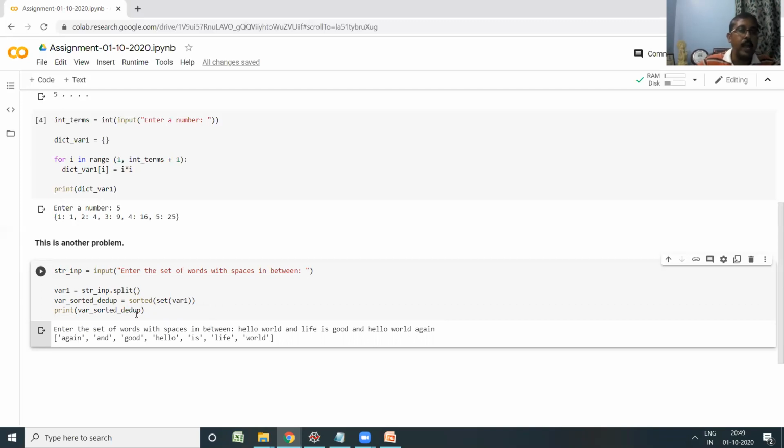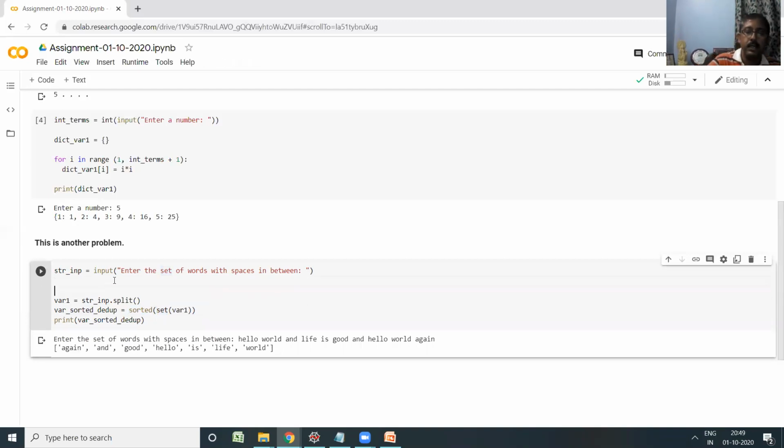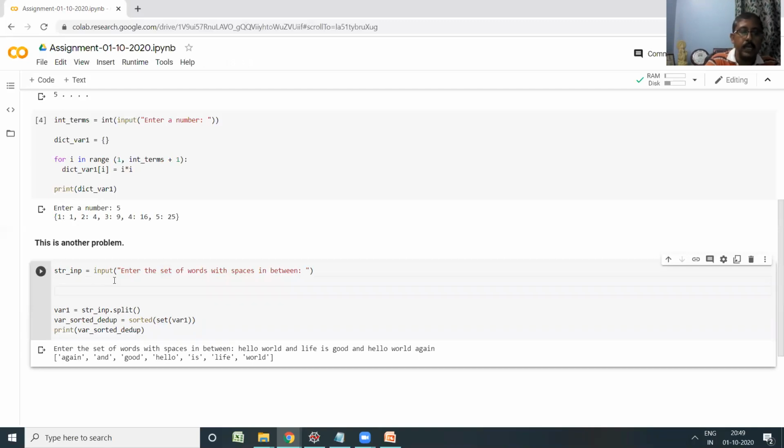Now I have a question here. Say, for example, I don't have this sorted function, set function, right? If we want to write the duplication removal function ourselves, how can I do that? Again, it's a very trivial thing. I need to write a custom function to remove the duplicates, right? So for example, I will have to define the function. So let me name the function remove duplicates, right? And take a variable as input. Okay, so let me name it a little differently: var_dupes, so variable with duplicates, right?